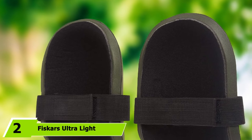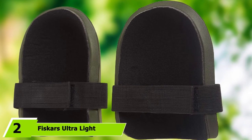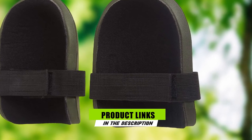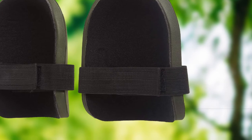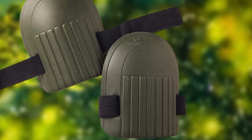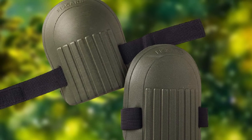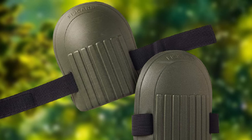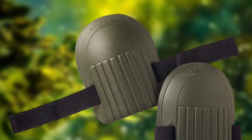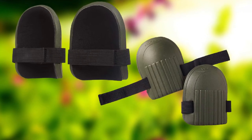Moving on to the next, at number 2, Fiskars Ultra Light Knee Pads. We know that not everyone wants to spend a ton of money on knee pads, especially if they are only performing short or light tasks. These particular knee pads are incredibly affordable and a perfect option for various projects. They are a simple design that features a thick foam pad to provide comfort and protection to the user. This pad is also moisture resistant, making them ideal for jobs like gardening that place you in the mud.